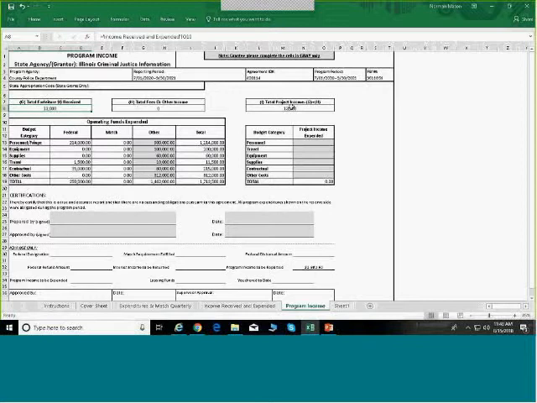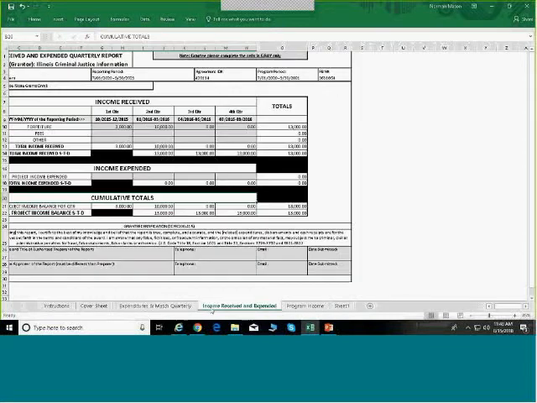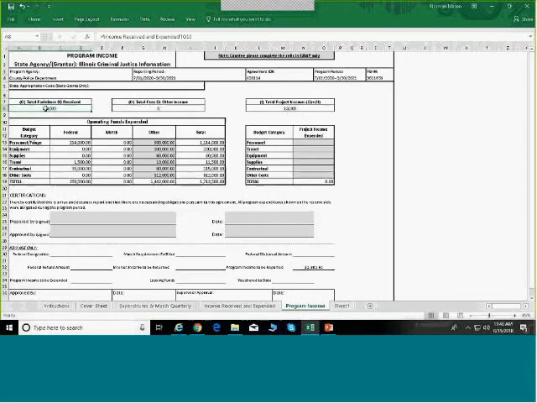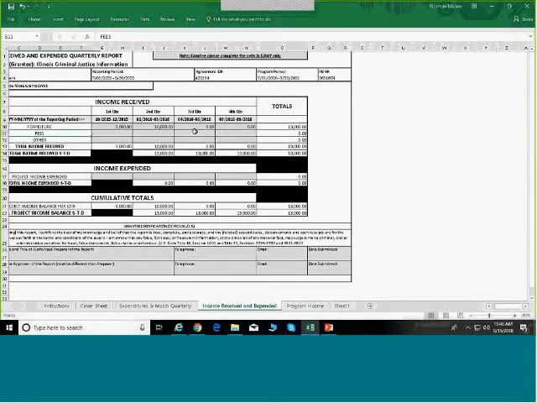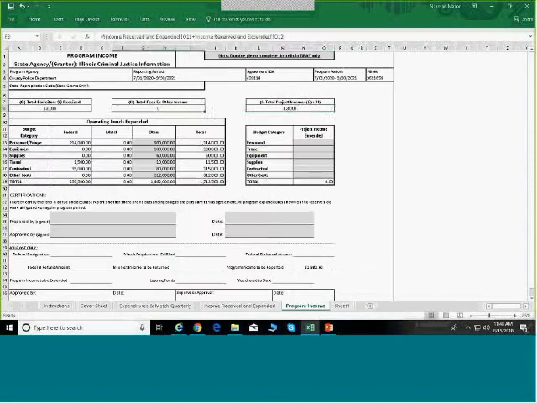So we'll go back to our income received and get our total, $13,000 for forfeitures. $13,000 and 0 for fees. Fees here for each quarter, the total is 0. And so the total, of course, will be these two combined.